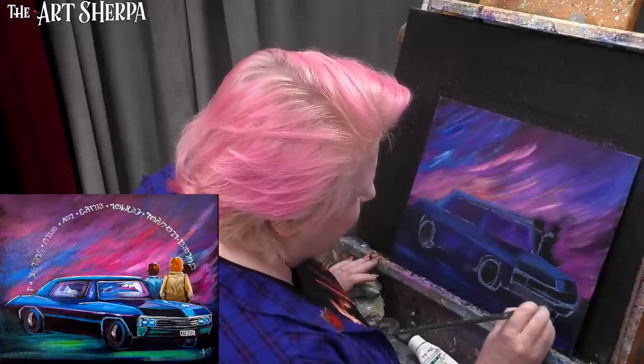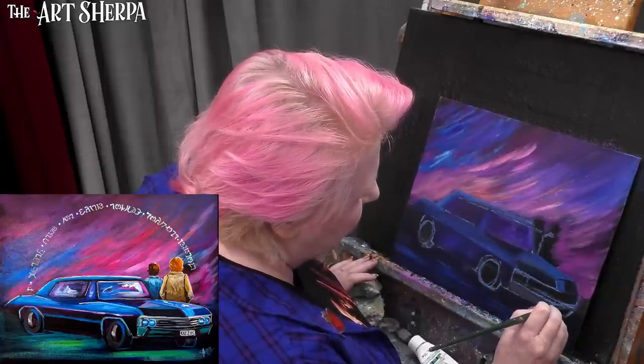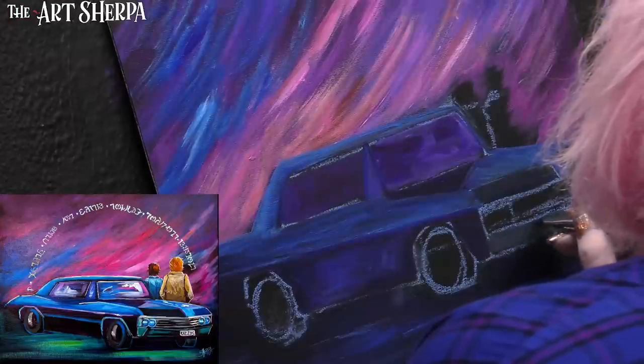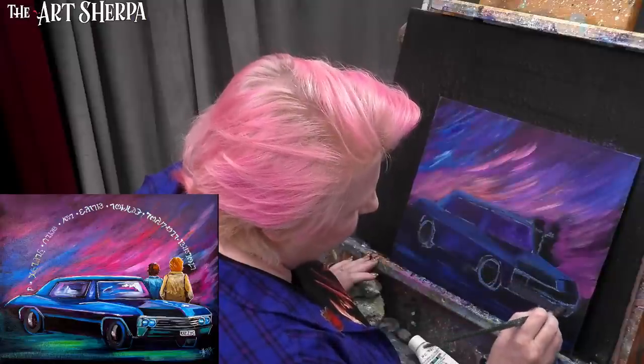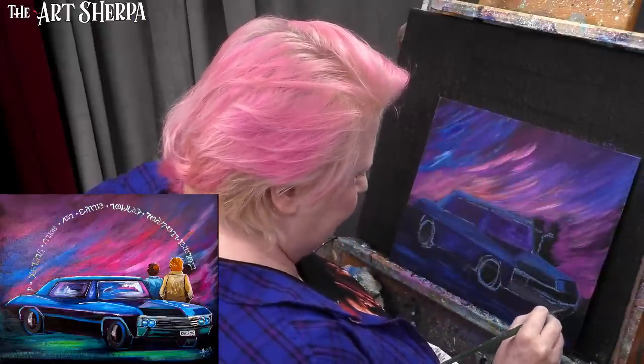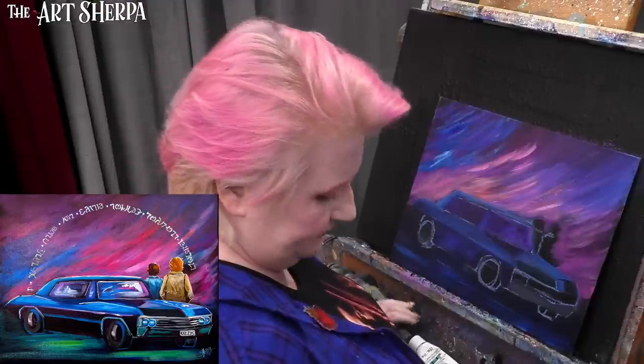I'm going to start the bumper, which is just black and white, create a dark gray. And I'm just capturing the shapes. I know I've got to do this in such a way that when I come in, I can get my license plate in, as you would want to.